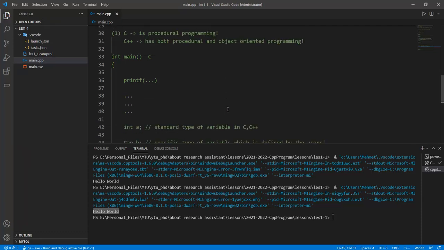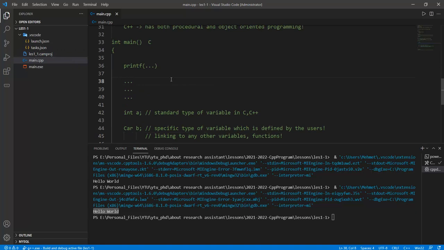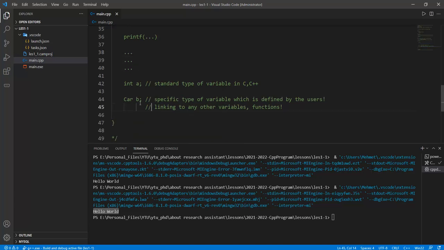As a result, in the C programming language, every function and every variable is a distinct part of the code. But in C++, any function, any variable, any class, or any type defined by the users can be linked to the other variables. Okay? This gives us the object-oriented programming techniques.